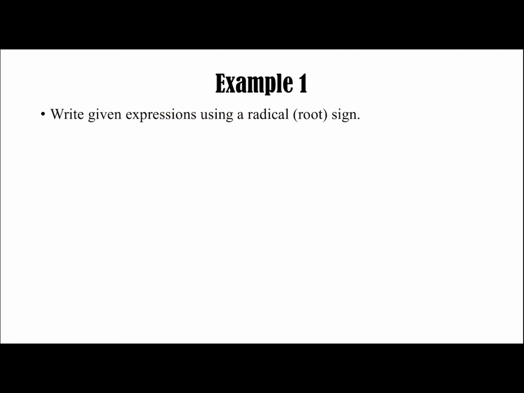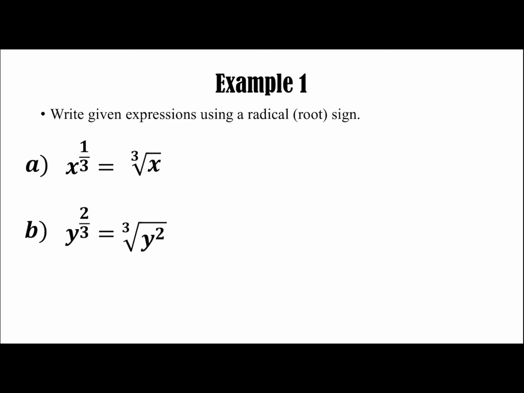Let's look at example 1. Write given expressions using a radical or root sign. So x to the power 1 over 3 is cube root of x, simple. y to the power 2 over 3, 2 is the power, 3 is the root. So I could write cube root of y squared or cube root of y to the power 2.